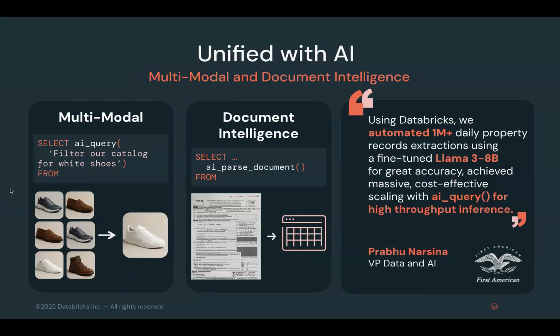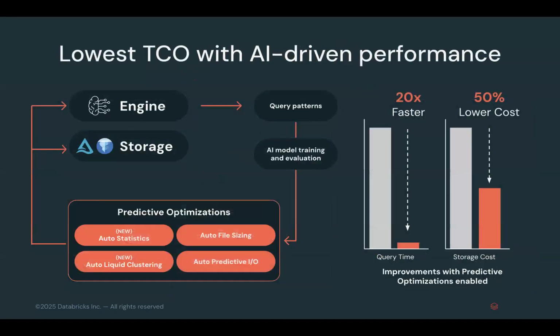So if you want to build a model that does something like filter out images for a particular type of category using a custom function, or use a function that parses text from a document into a Delta table or a Databricks table, you can use some of these functions natively in a SQL function or a SQL query to support some of those more advanced use cases, right? So it helps out with that native support and integration with other AI solutions. Again, helping out with both TCO and time to value, to accelerate the development of your data products and analytics.